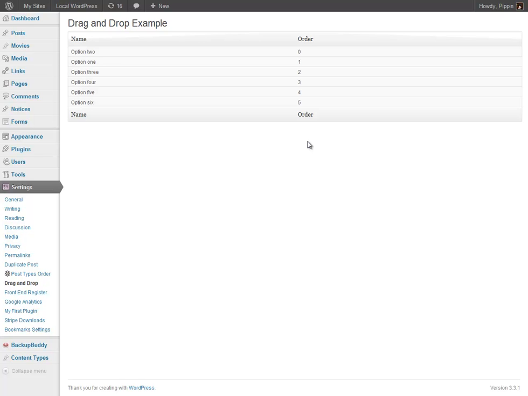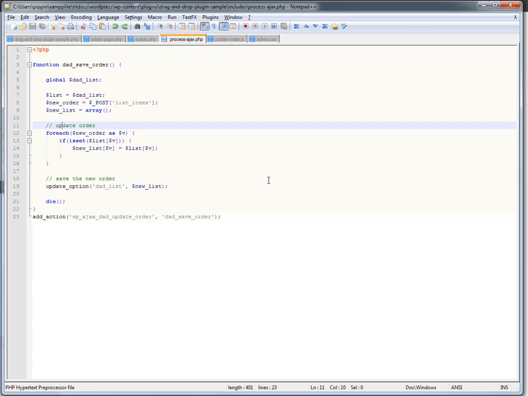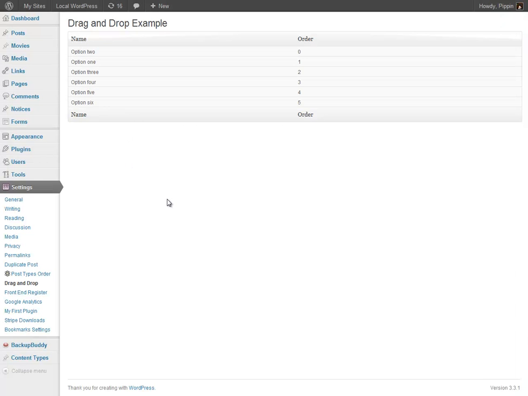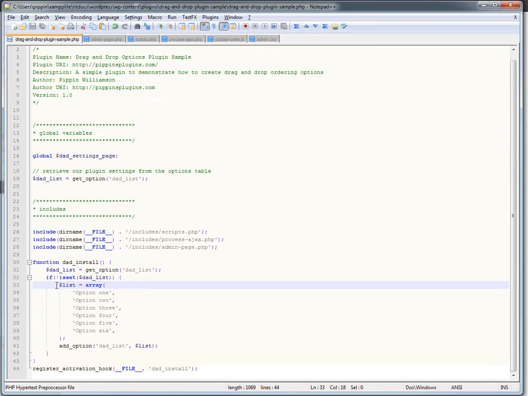It's a little bit complex, and I apologize if you had a little trouble following it, but ultimately it's not that difficult once you wrap your head around it. So let me walk you back through real quick how this works. First thing that we do is we set up an array of our options. This array could actually be a table list inside of the SQL table, or it could be an option inside of the WordPress options database, which is what I've done. So we have an array of options.